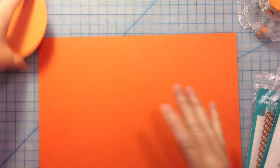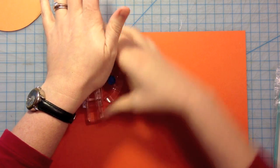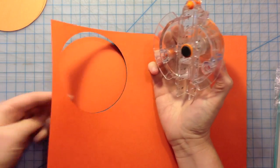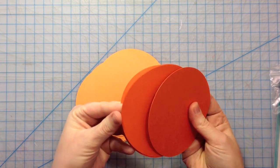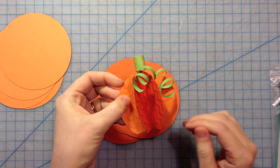And you can use a die cut machine for this, an electronic die cut machine, a manual one, but I'm just going to use my circle cutter because I think it works pretty well, and I know it's exactly a 4-inch circle. So now I have 4 dark shades of orange and 4 light shades of orange, so 8 circles total.